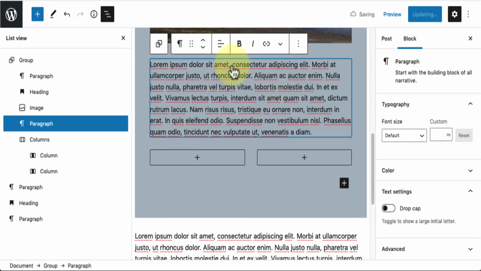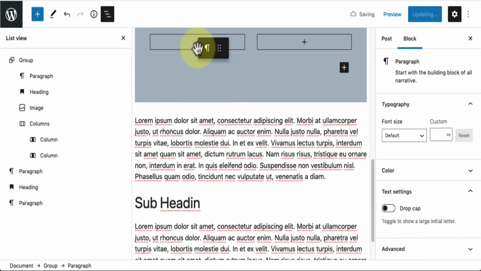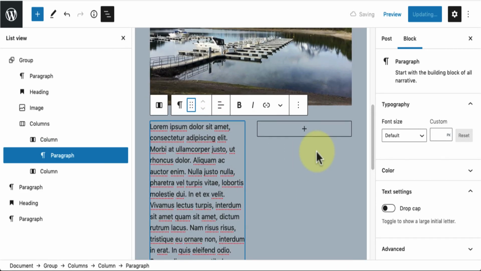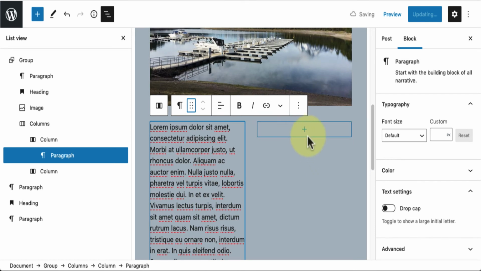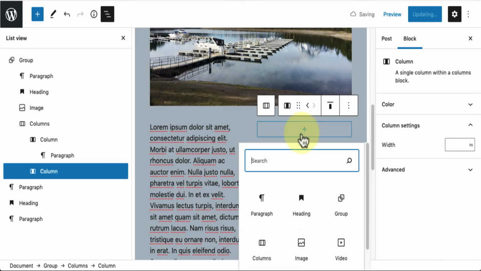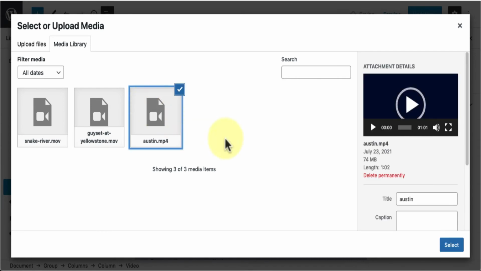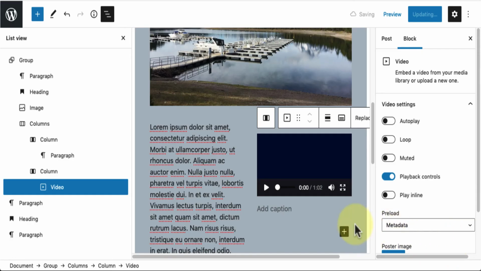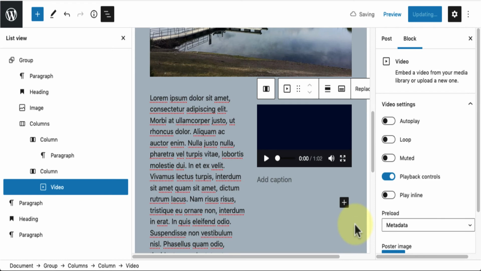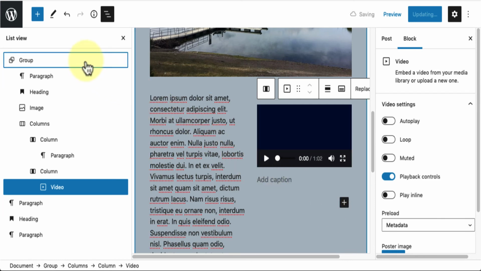And I'm going to move this again, the paragraph. Now I want this to be in the column. So I am going to just drag this in right over into here, and what do you know, it's right into that left column. And as far as the right column goes, I'm going to click on the plus button, get the inserter going, type in video, choose my video that I've already uploaded to my media library, it's right over here, insert it in, perfect. And let's just take a look at our list view, how the page is put together.